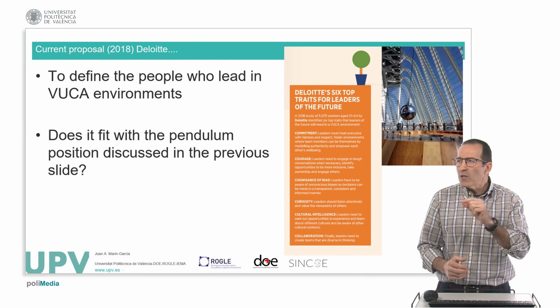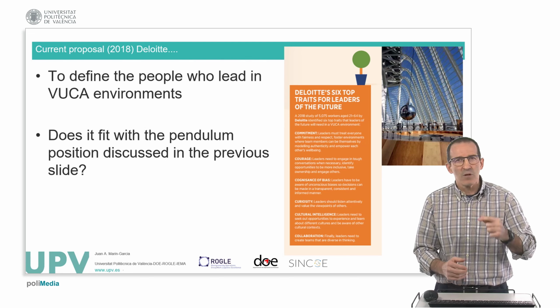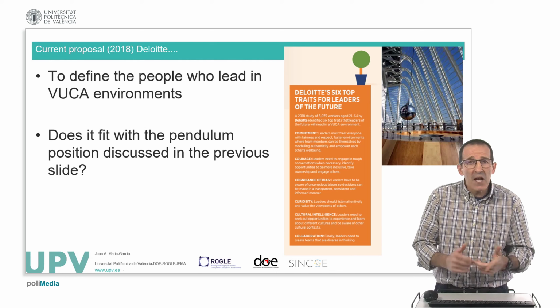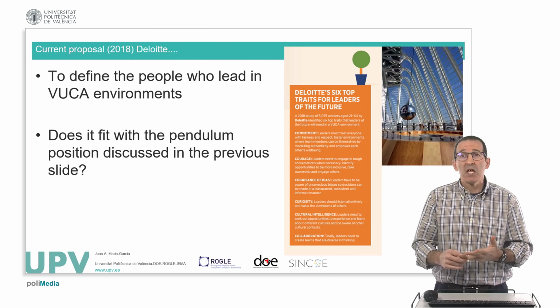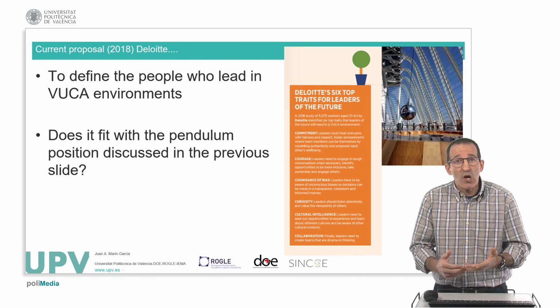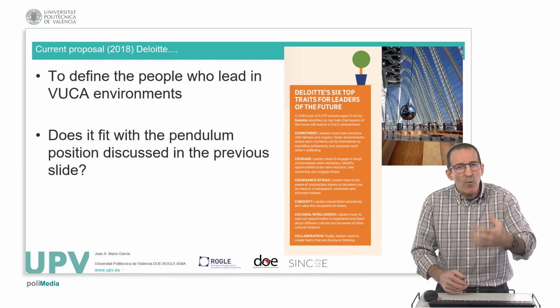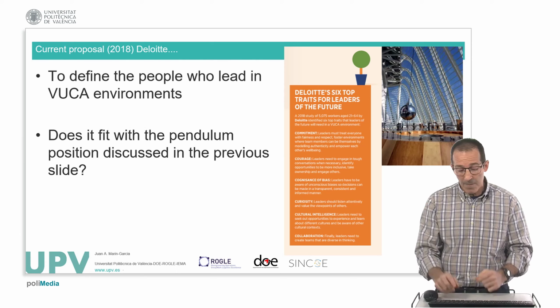In my opinion, these traits are not exclusive to the leader, but I think they would serve for a good operator, for a good teammate, even for a good volunteer for an NGO. That is, I think that basically what this defines are the desirable traits for any working person in these environments.